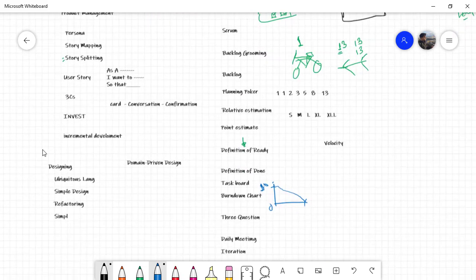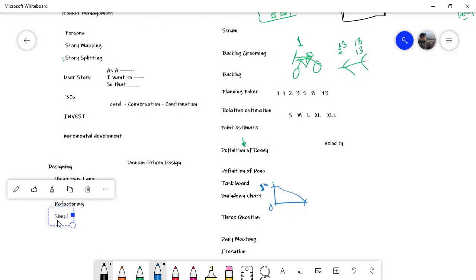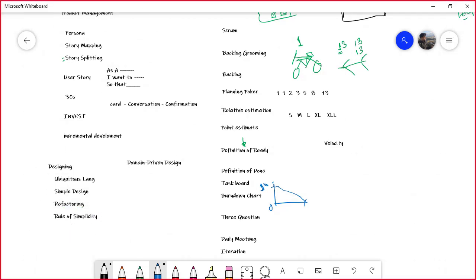It is only possible to test a simple application. So the rule of simplicity says that the code that you are writing has to be so simple. The component that you're producing has to be so simple that we should be able to write automated test cases for that particular functionality, right?